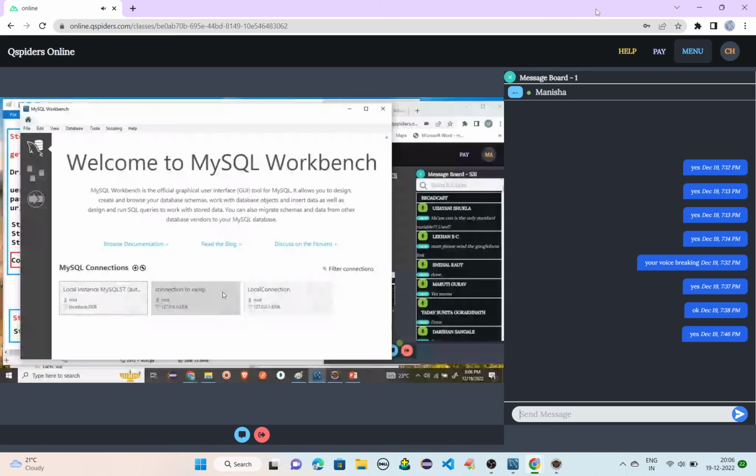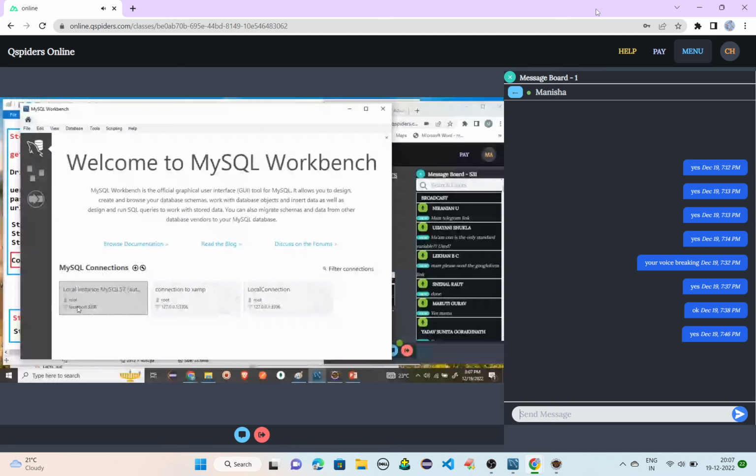You can use any variable. Variable name you yourself can give anything. But we use a valid name as advanced Java people or advanced programmers. You need to use a valid name, okay? So here you can see localhost 3306. This is the port number which we need to give.